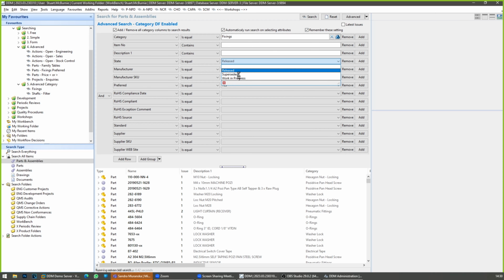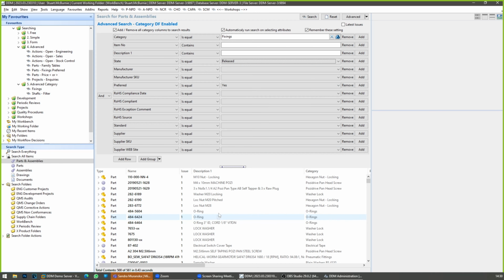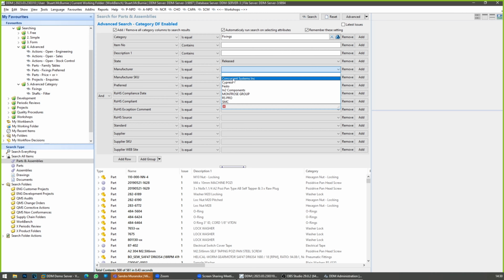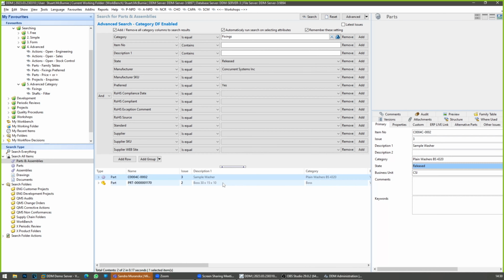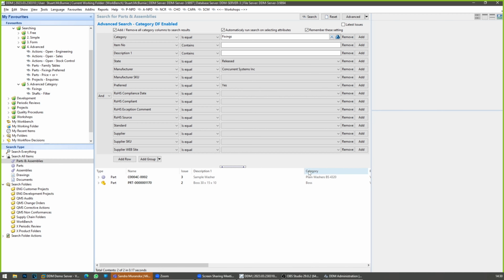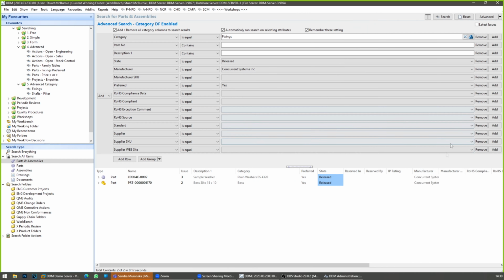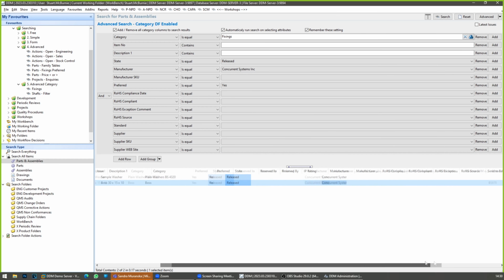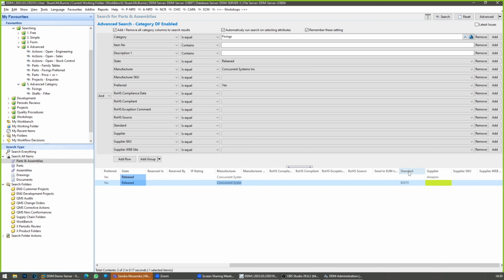So if I'm only looking at things with a status of released, it's filtered down again. If I say I'm only looking for things manufactured by CSI, then it's filtered down to only 2 options. So it's a dynamic filtering mechanism where we can see only that. Now what I'm going to do here is see this attribute standard, only one of the 2 has a standard against it.